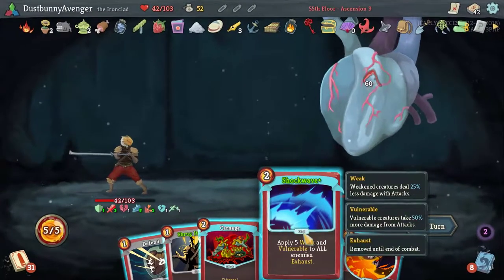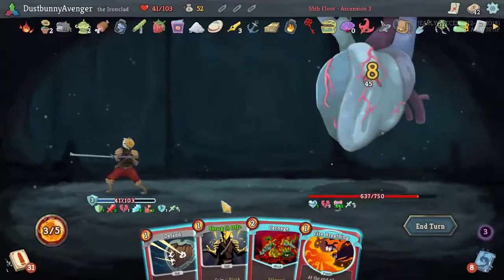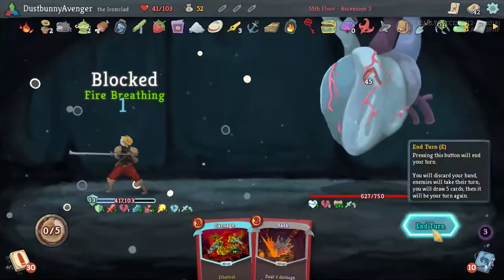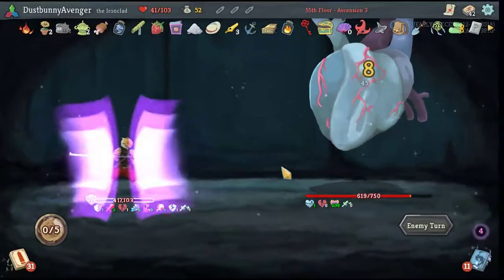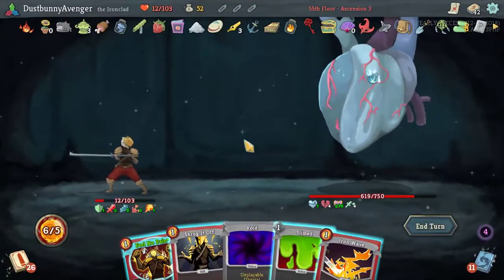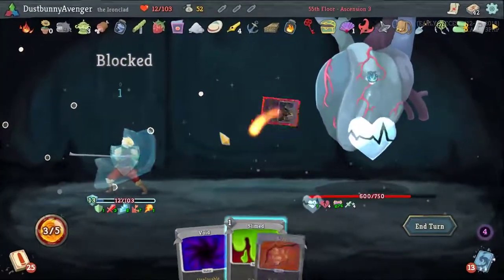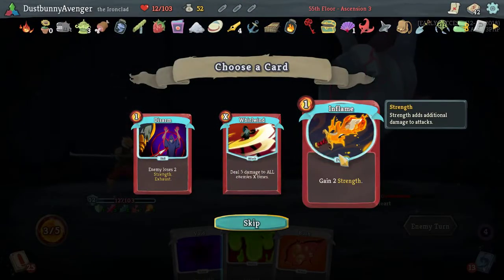Okay, we're gonna do Shockwave, which is vulnerable and weakness to everybody. Defense. 45 damage is still absolutely horrible. In fact, 45 is gonna almost kill me. I know that feeling. Way to go, game. Give me a bunch of gibberish.